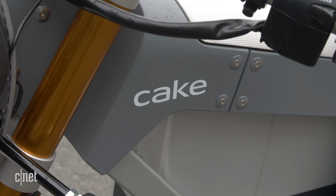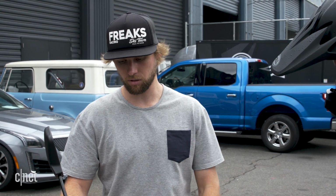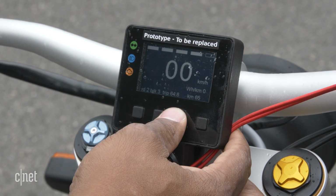And then you do have brake modes as well, which acts as your engine braking. So if you're in 1, it's like a freewheel, it's not doing anything. 2 is like a 4-stroke, and then 3 is a little bit more extreme, and you're getting the most regen back to the battery.